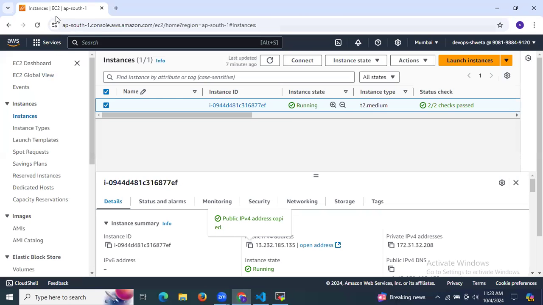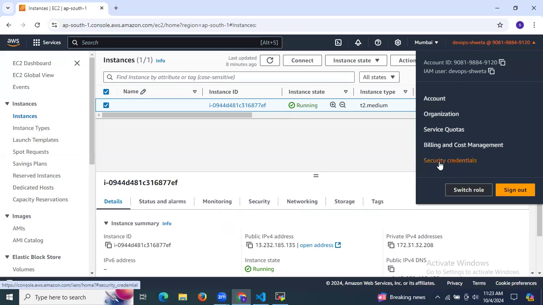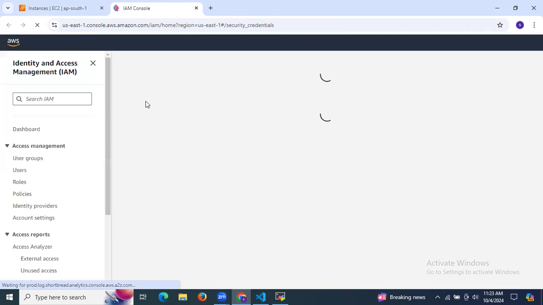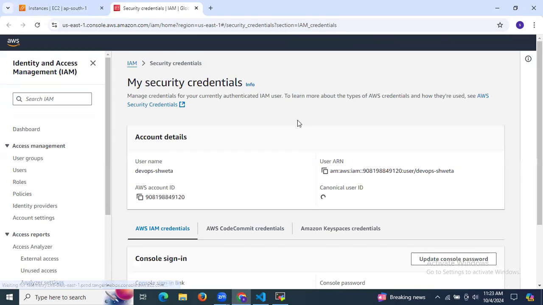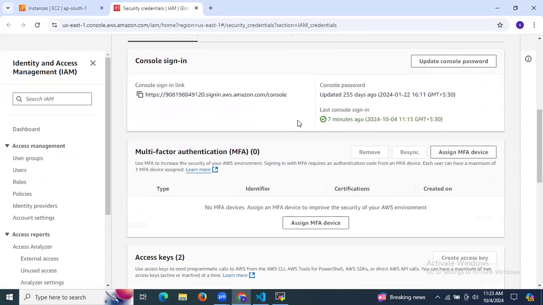Go to your AWS account, go to your profile, then go to Security Credentials. Let's scroll down.